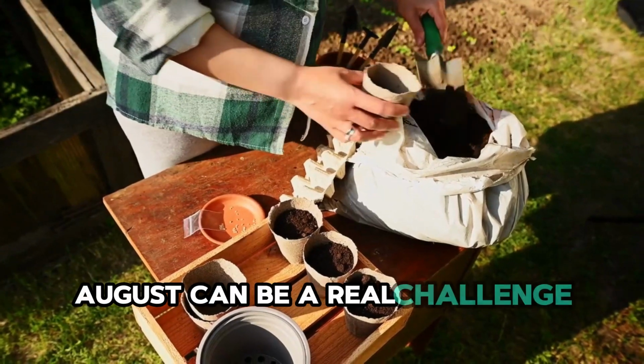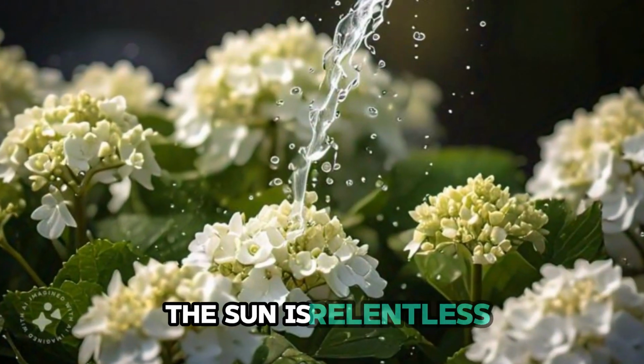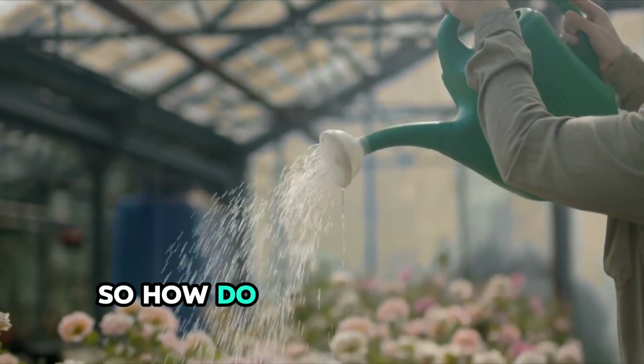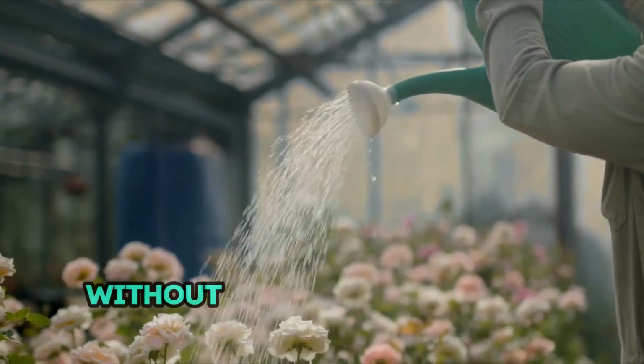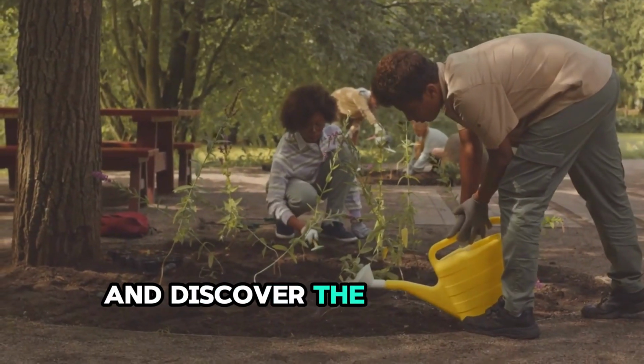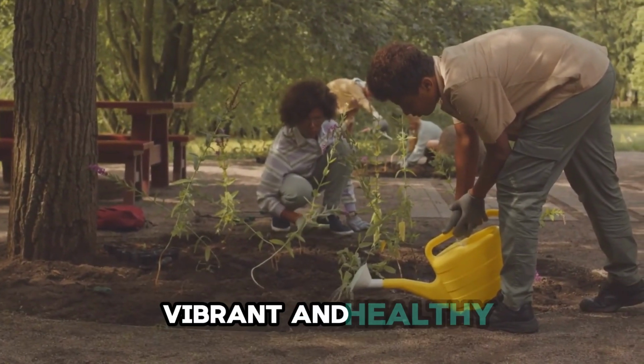August can be a real challenge for gardeners. The sun is relentless and your plants are practically begging for a drink. So, how do you give them the hydration they need without turning your garden into a soggy mess? Let's dive in and discover the secrets to keeping your garden vibrant and healthy.